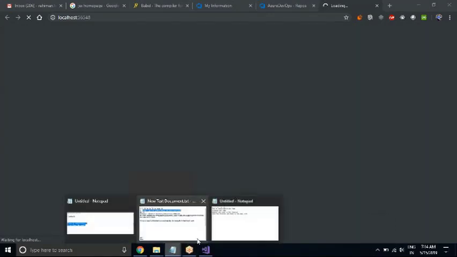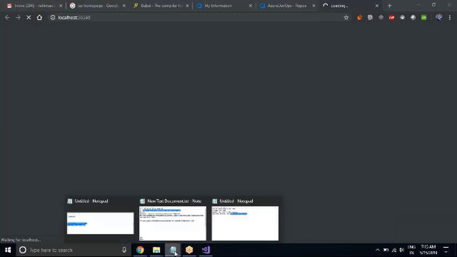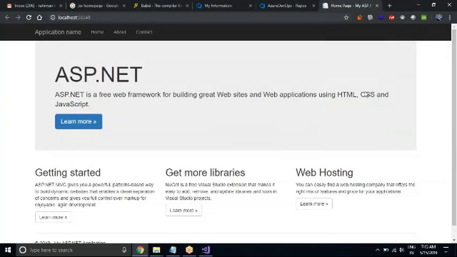We did it very fast. All these steps, package and deploy. Now it is opening a browser and showing me the website. That is what it is doing. The deployment is done. Now it is browsing for that website. Let it show the website. So that is what it is doing here. These are multiple steps.